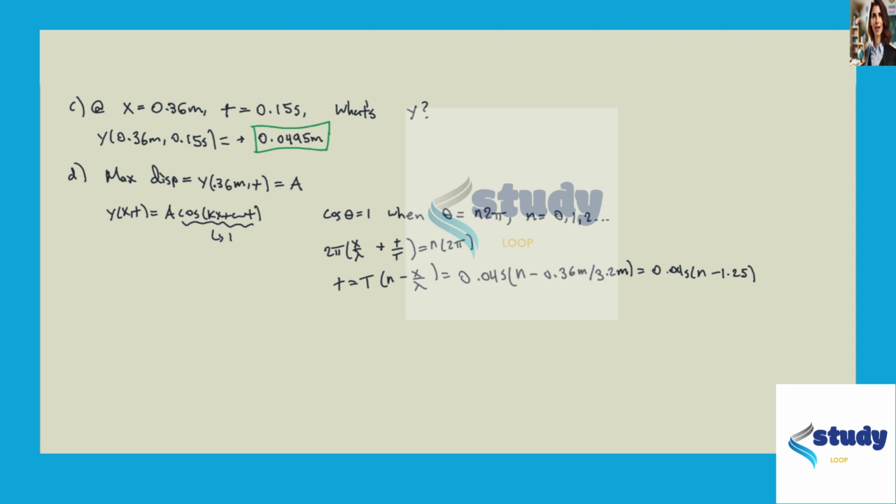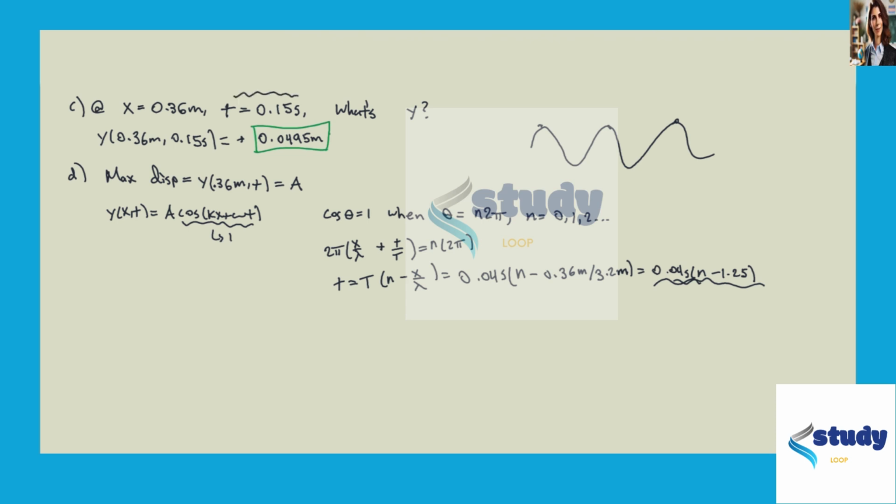So basically, what this does is says at every time in this equation, for n equals 0, 1, 2, 3, 4, whatever, you're going to get a time when we're at the maximum upward displacement, because the wave is going to go up and back and up and back. So we're always going to find some times that give us a maximum upwards displacement. But we're looking for the one closest to this time here, the 0.15 seconds, but also that's occurred after it.